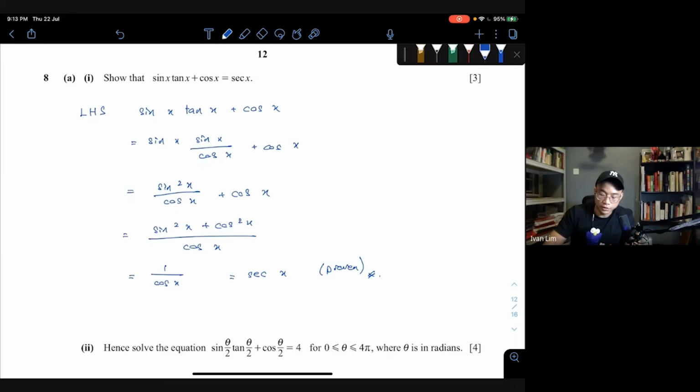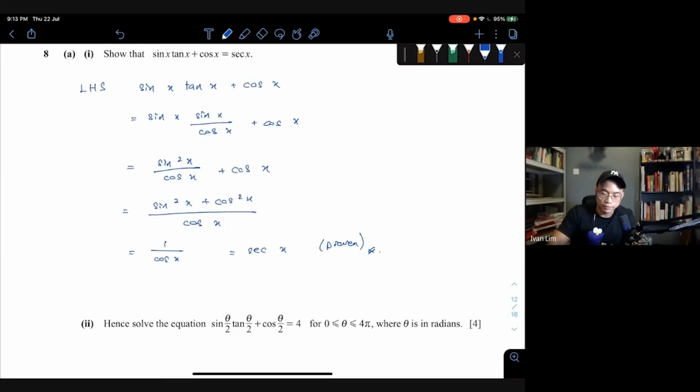But you see, if they say hence, they already give you the earlier result. If you don't know which side to change, just take the more complicated side, whichever you feel is the more complicated side. Normally it's quite obvious. You see this one has so many terms on the left-hand side. If you don't know which one to choose, like both look about the same, then you just have to choose one side.